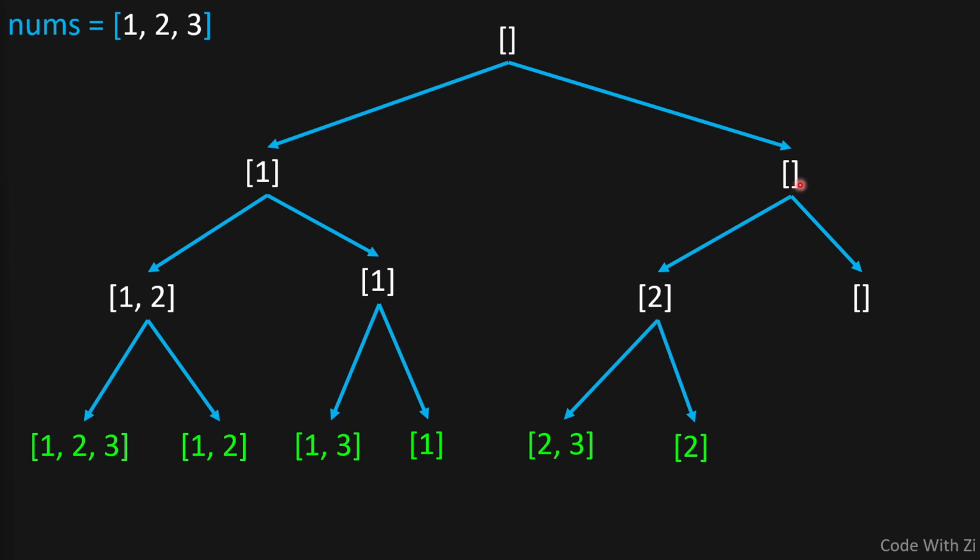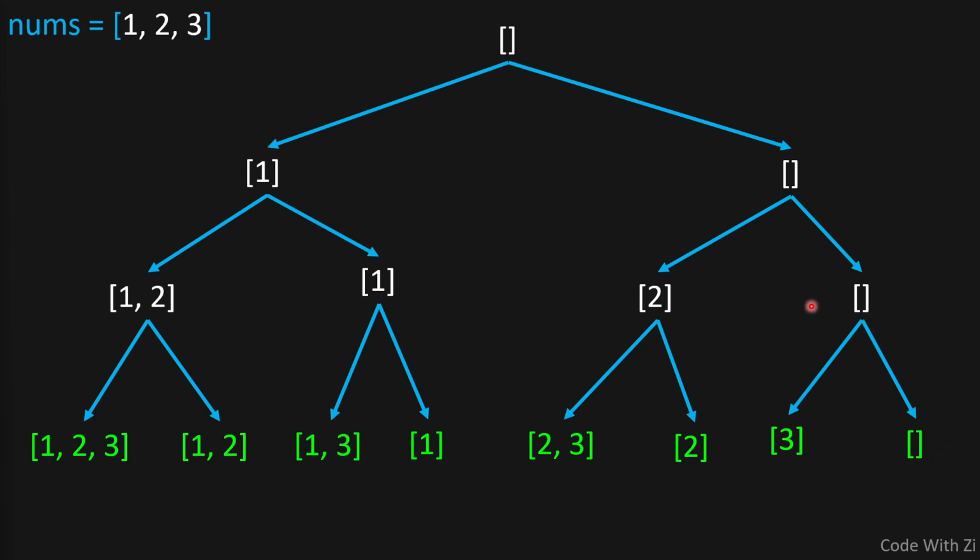So we're going to come back here. And here we're going to be like, okay, we can either keep this as empty or add the number 3 to it. So we can either add 3 to this or keep it as empty. And as you can see, the same thing just keeps on happening. For all of these stages, we can either add a number to it or keep it as it is. So here we're going to be like, okay, let's explore this one further, but we're already 3 levels deep. So we're going to store this as an answer as well. Let's go back here and we want to explore this further, but we're already 3 levels deep. So we're going to store this as an answer as well.